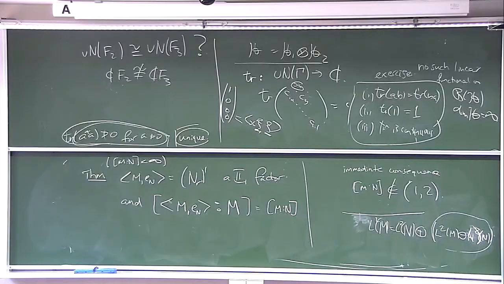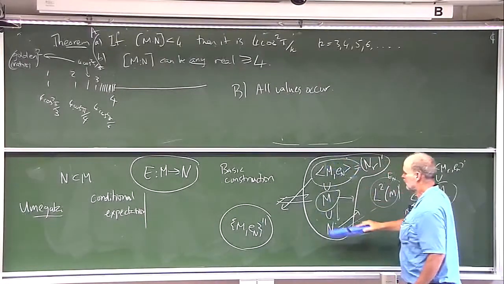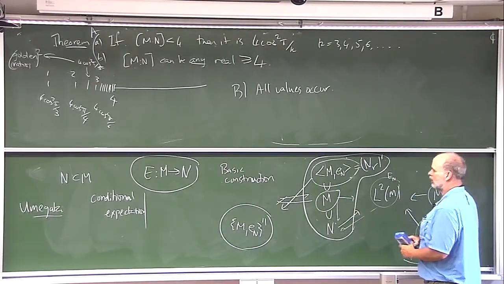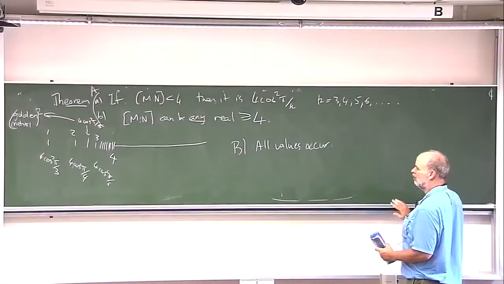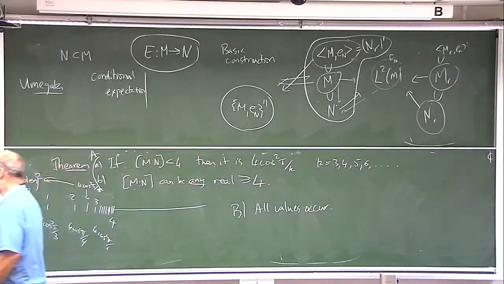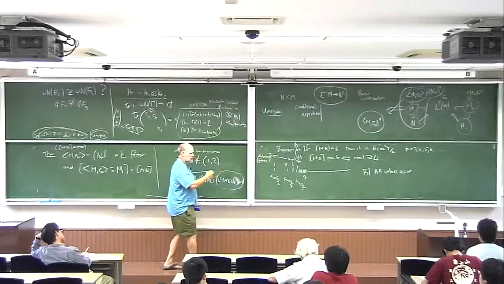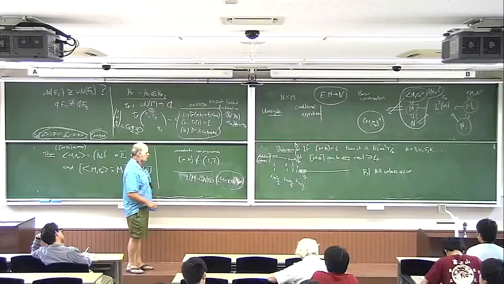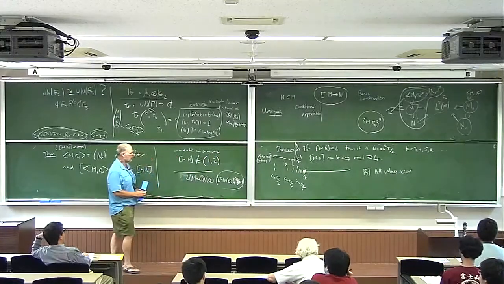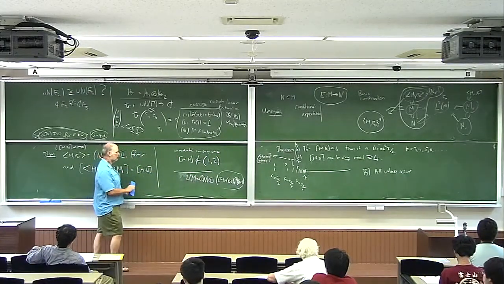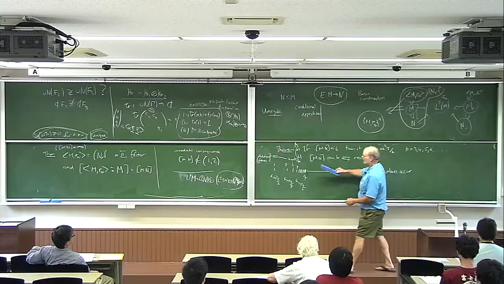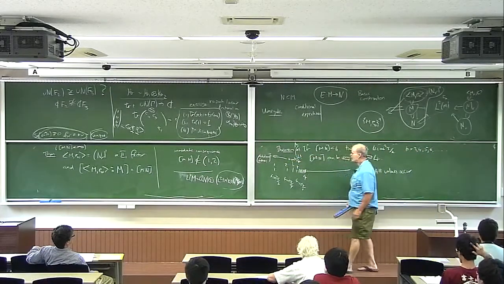very elementary manipulations in this so-called basic construction. You can deduce that the index is between 1 and 2. So actually by iterating it again, you find that 2 is isolated. In fact, there's a little interval on the other side of 2 that you can also exclude. Because if it wasn't, you could get back to something. Anyway, you can get quite a bit of mileage from this basic construction. So you can pretty much exclude everything up to 4 cos squared pi over 5, the golden ratio. But you can never get beyond that value.